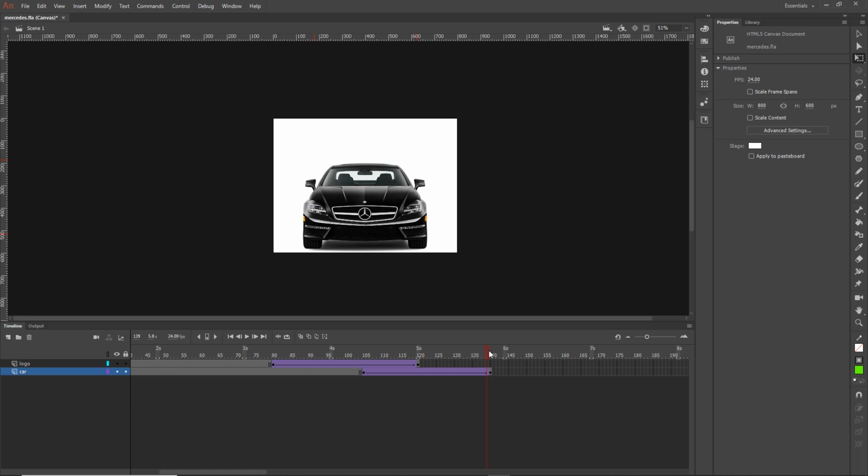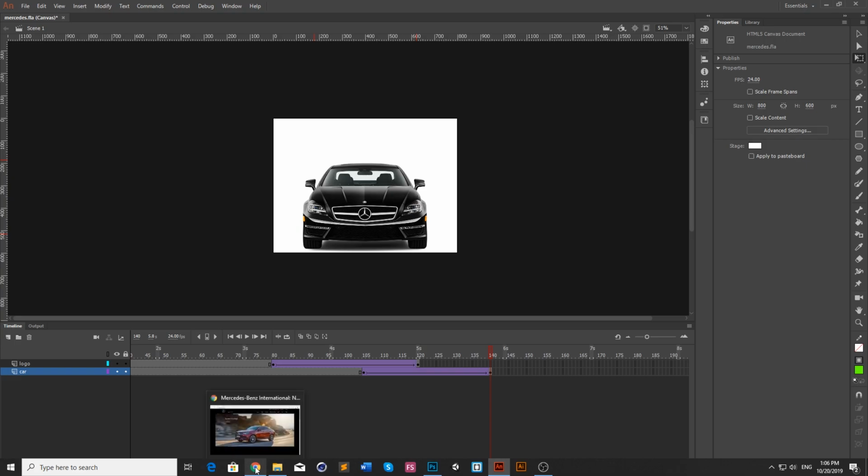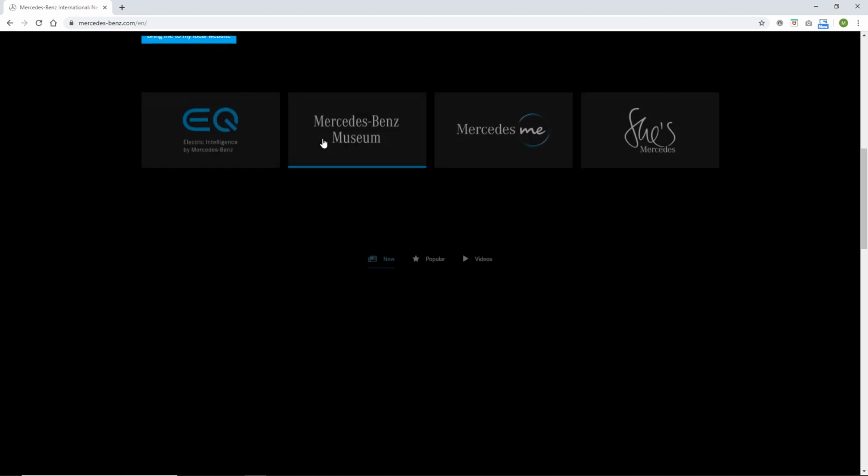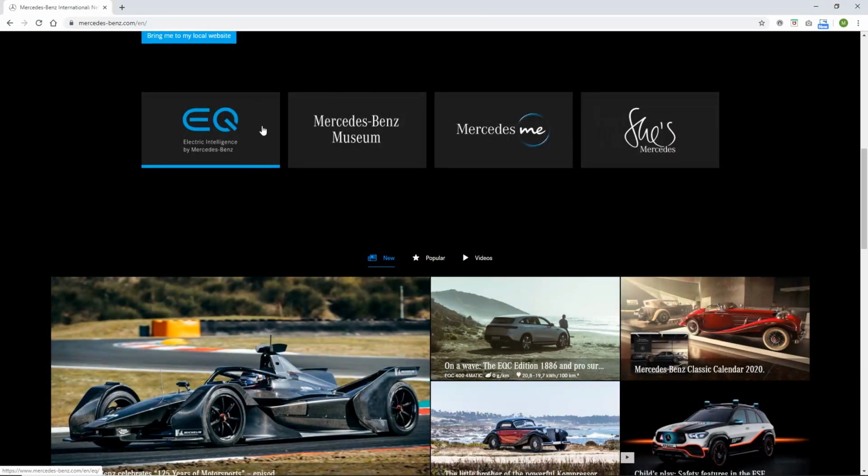Cool. So right now I would like to create some background. For the background, I am going to take the color from the Mercedes website, because this is how I would work if Mercedes was my client. So I am going to the Mercedes website, just type Mercedes into Google, and I would like to get this color.